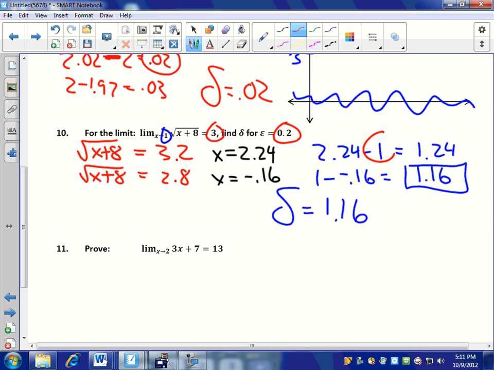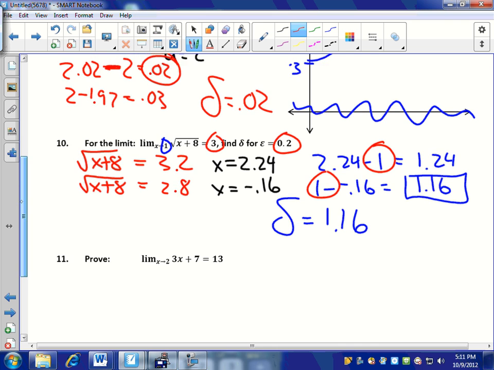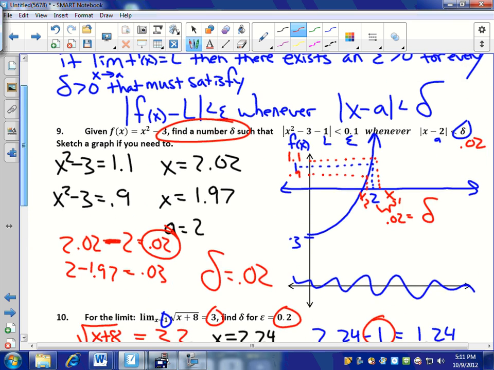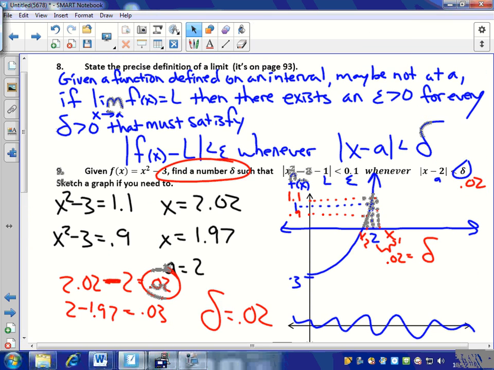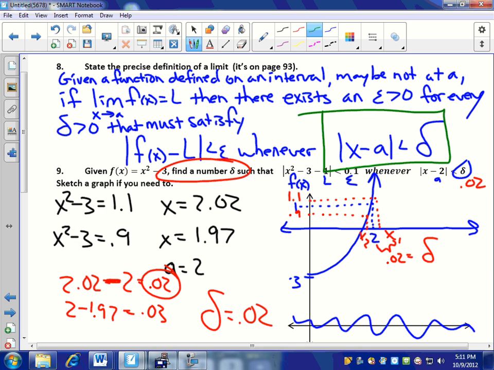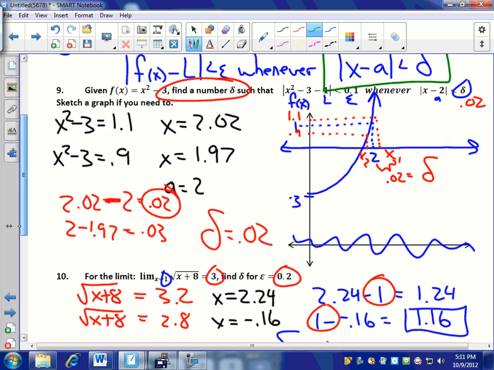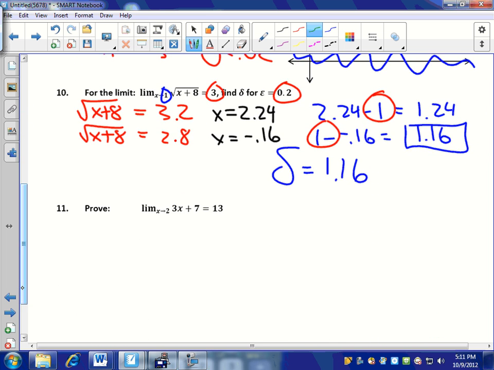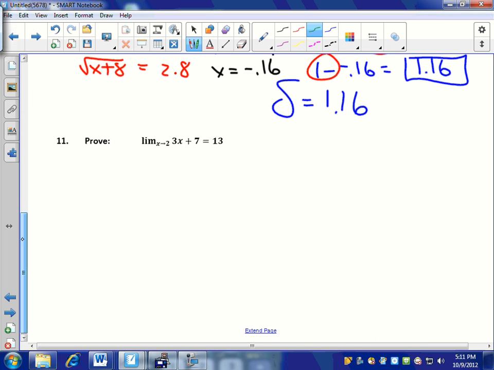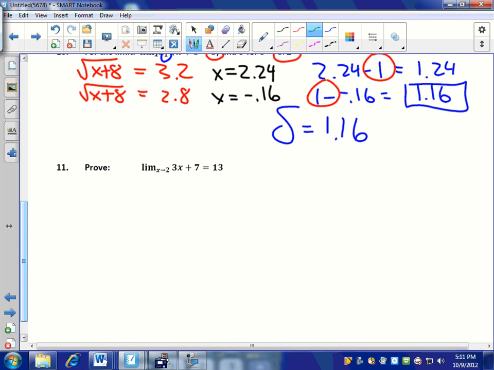Now, if you're mad because I put 1 in front, 1 in back, it doesn't matter. The value's got to become positive. Remember, the precise definition says we take the absolute value. That's the distance that they are. So if you come up with a negative number in the end, you just make it positive. It's really just the absolute value. So if you'd rather I do negative 0.16 minus 1, again, it's the absolute value of that, which is still 1.16. So keep that in mind.